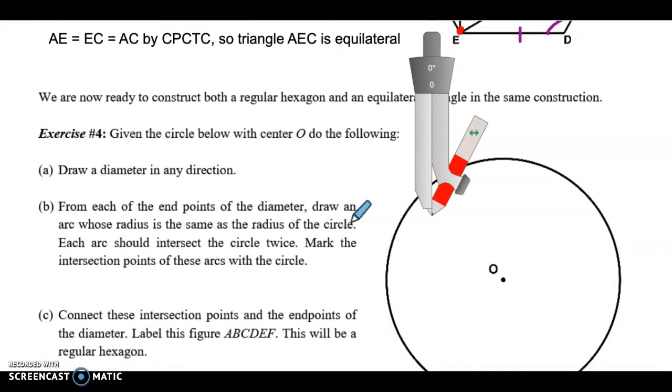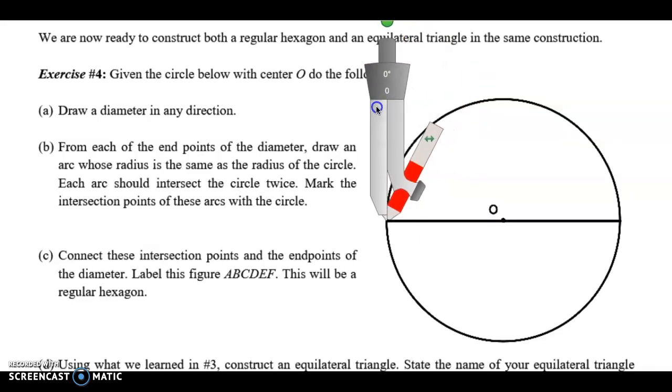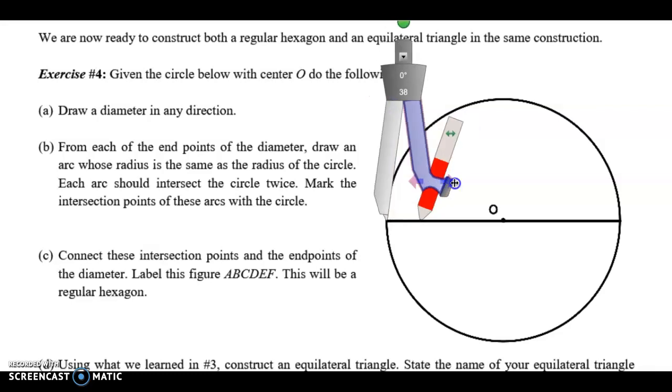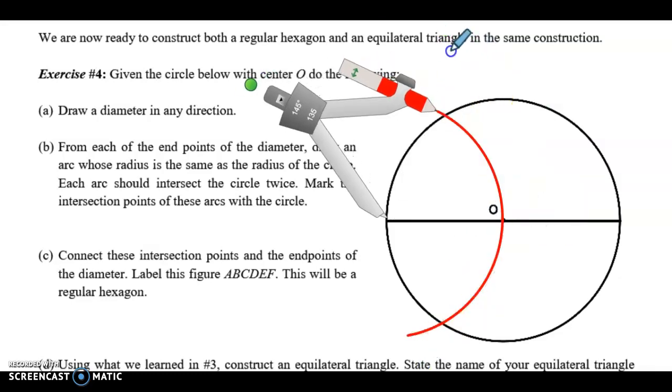So here's how we do it. Same as before, I start off by drawing the diameter of my circle. Okay, and I will just adjust my line a little bit so it goes through the center. All right, so I start off by drawing the diameter of the circle. Now this one is a little bit different. I don't want to go past O. I'm not doing the perpendicular bisector. I want to go exactly into the middle. So I want the middle exactly. Okay, so make sure that your compass is on that end point right there, and it goes exactly into the middle.